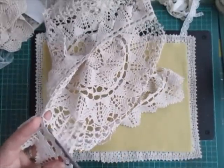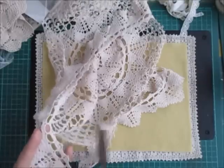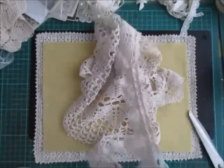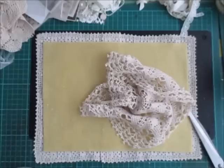Anyway, we're going to do this. Now, I do have a miniature project almost done that is for a customer, so I will share that when it's finished.